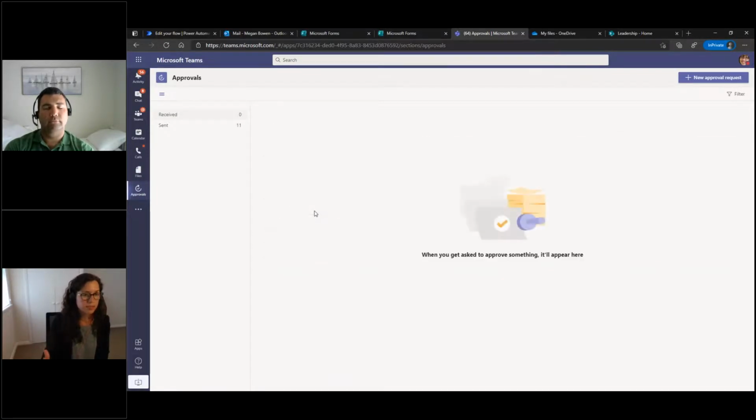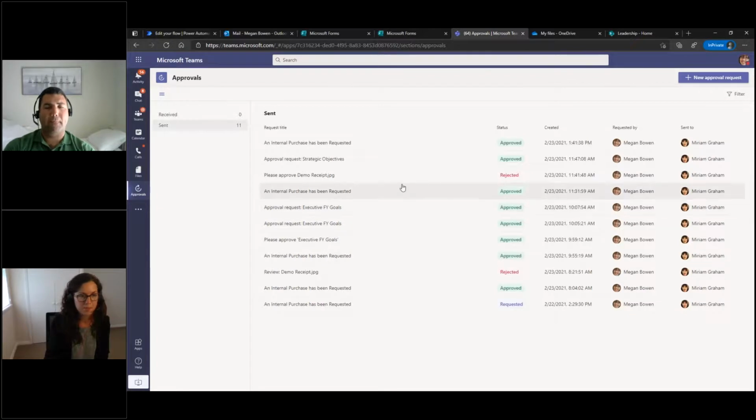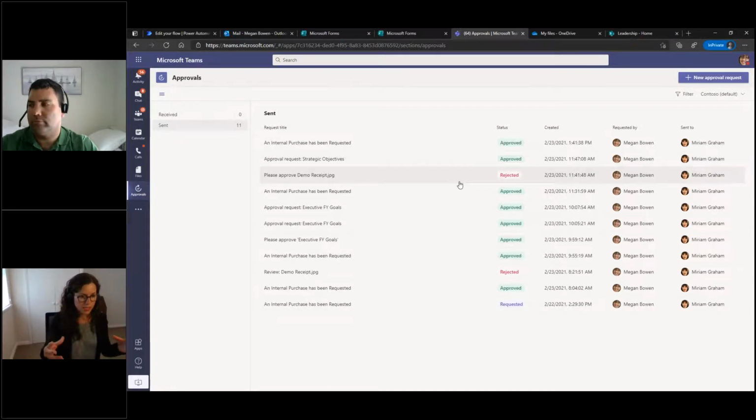You can also cancel them. So if you change your mind and decide that you didn't actually need to, this is where you can pop in and do that as well. So they are powerful. The other extra step that can be quite useful to add on to the end of one of these, depending on what sort of process you're doing, is getting that approval data and putting it into a spreadsheet in some sort of shared location.